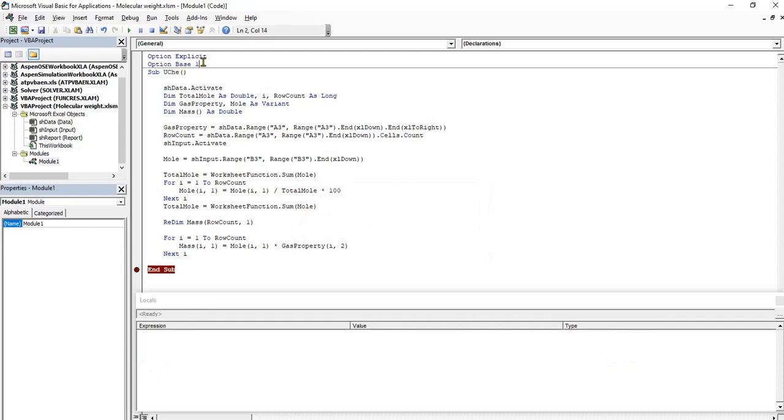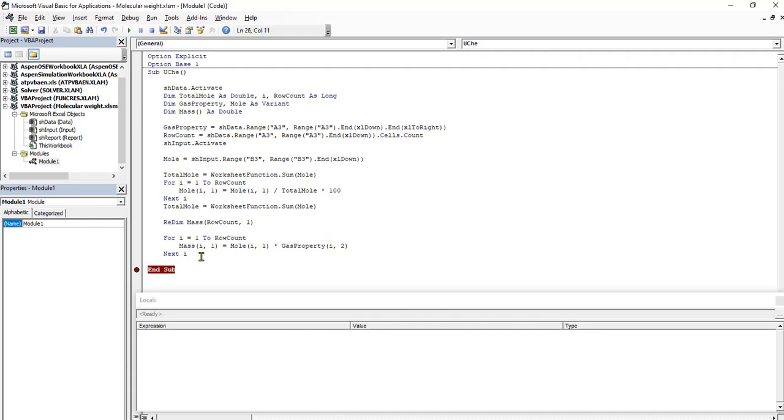But this Option Base, you can only change it to Option Base 1 or Option Base 0. The only values you can put here are 0 and 1. Anything other than that, it will not work. Now let's say I put 2 there. It will not work. You see, the thing did not work. It says what you are expected to put there is 0 or 1. See that? So let's change it to 1. So you're not expected to put any value other than 0 or 1.